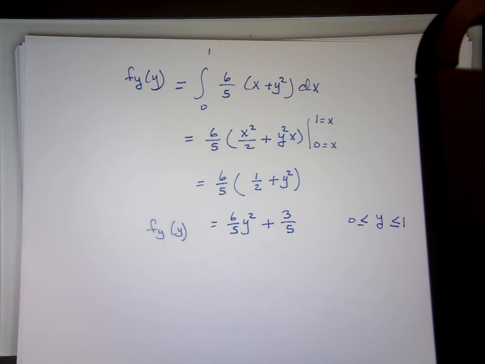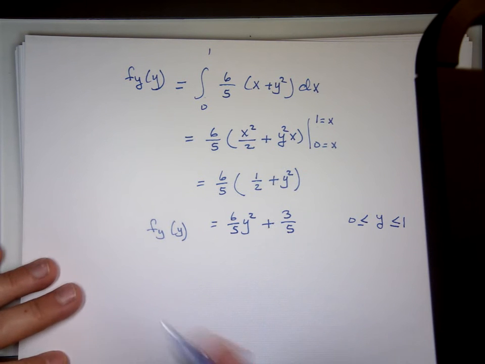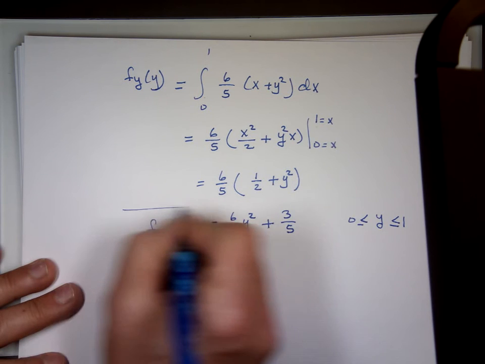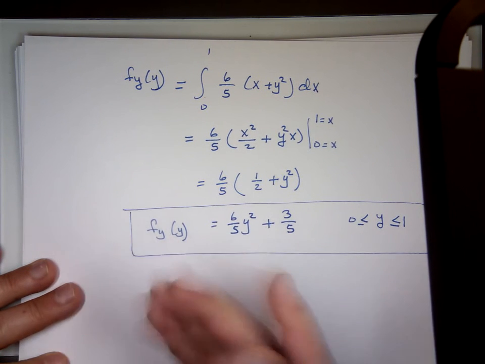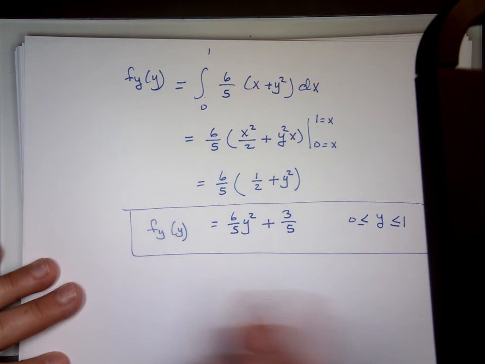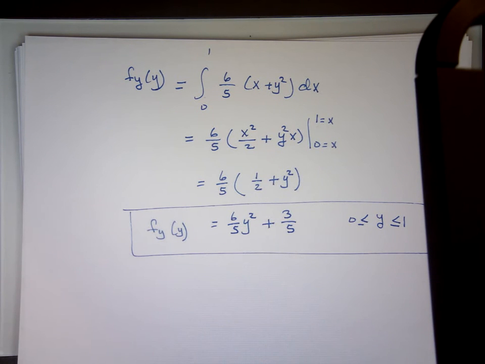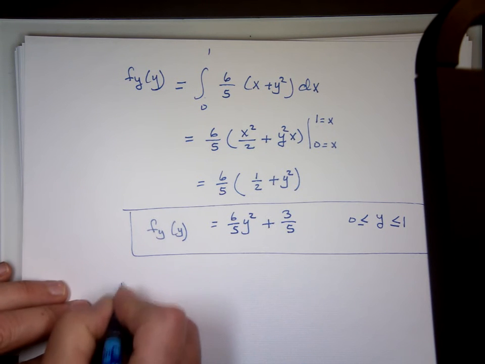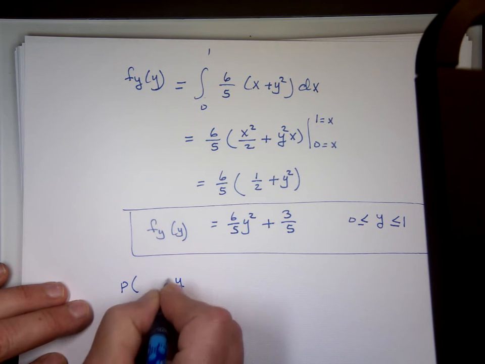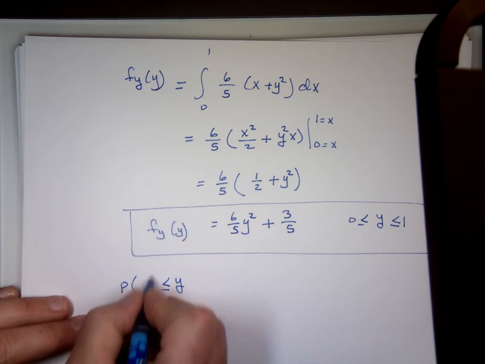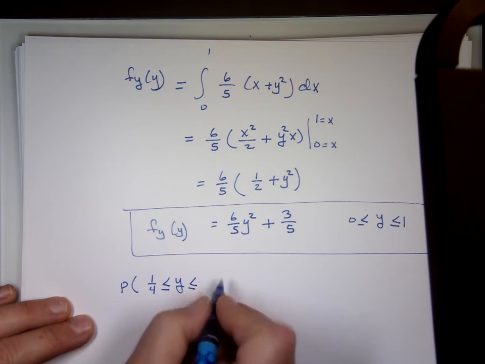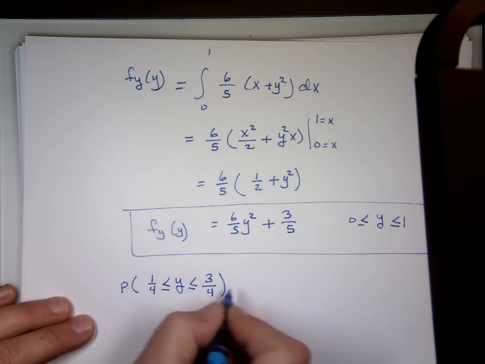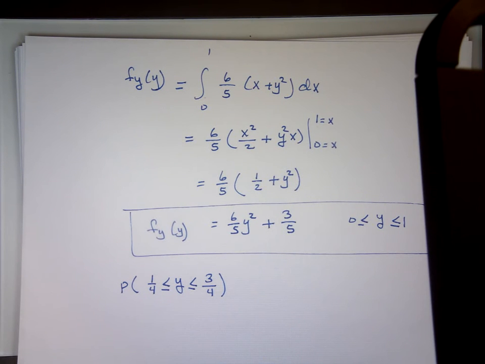So notice, let's assume the question now is, I get this function, and let's say y is the teller on the inside. I could care less about the drive-through. I don't have a car. I'm going to walk inside. So car is not of interest to me, the drive-through window. What is the probability that if I go right now, I'm going to wait on the inside? I'm going to give you some numbers between 1/4 of an hour to 3/4 of an hour. I'm not even mentioning the drive-through. I'm not interested in that.